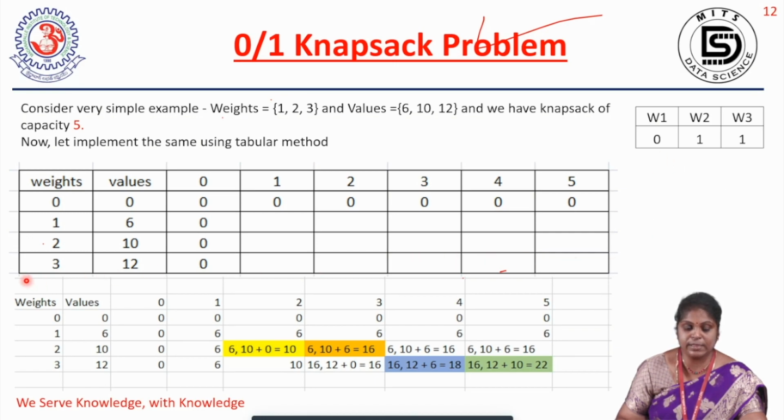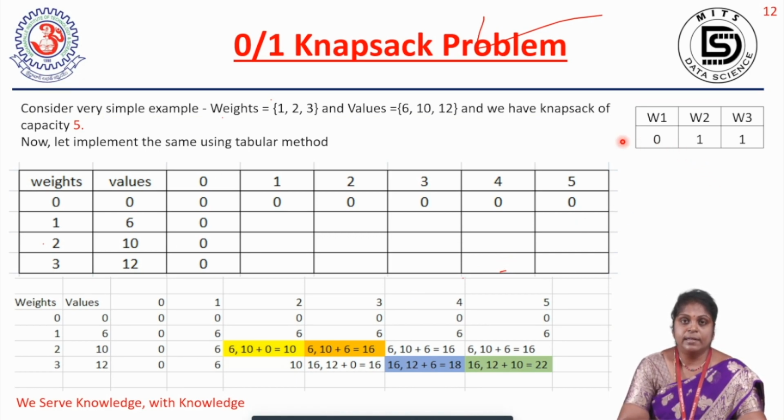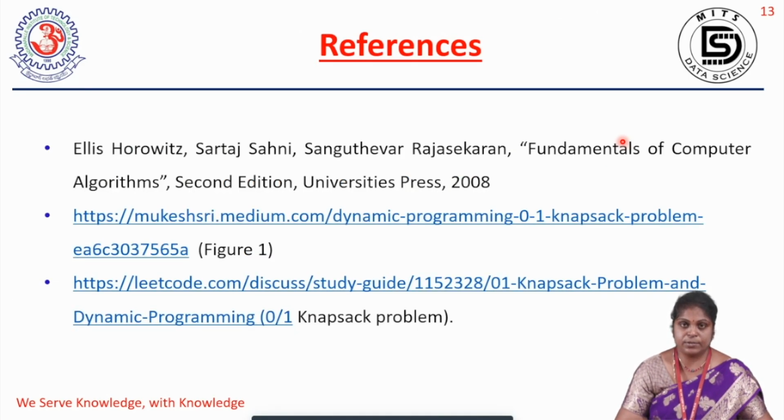Like this, if you fill the table using the formula, this approach will provide the binary solution. In dynamic programming, most times we can find the optimal solution very easily. But the problem with dynamic programming is we need to construct all possible solutions, and for every solution we are storing the result. Some memory wastage is possible in dynamic programming. So this is about dynamic programming. I hope you understood the dynamic programming concept.